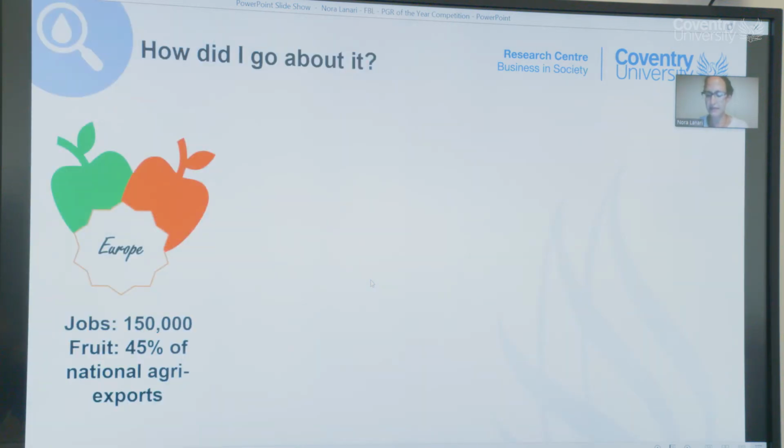And the Western Cape in South Africa is really an ideal and very interesting case study for this type of research for several reasons. First, it has a very large export-oriented agricultural industry based mainly on the production of fruit for export, which plays an important role for economic development of the region, as well as employment creation, two very important topics in present-day South Africa.